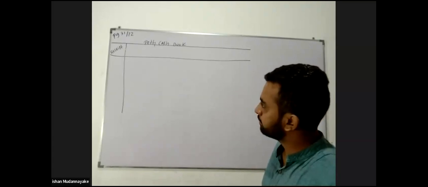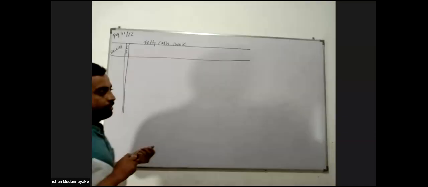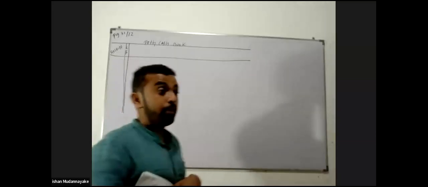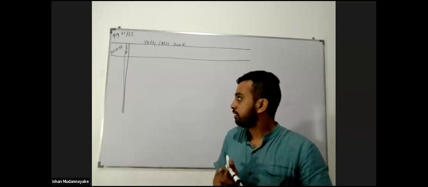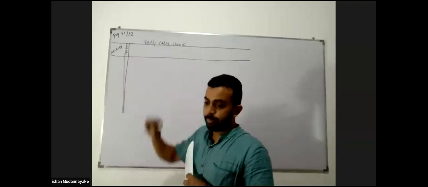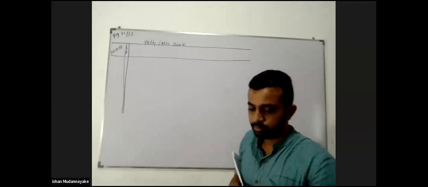Okay, and then now we need to draw one more column here, the LF column. Page number of the LF column. You need to mention here the page number of the main cash book. If the main cash book is available on page number 69, here you need to write down 69.